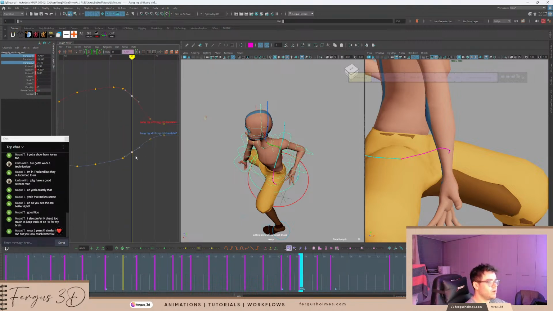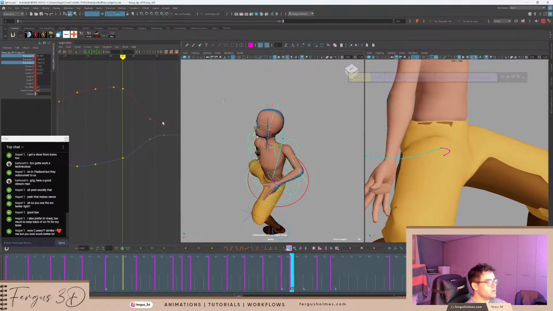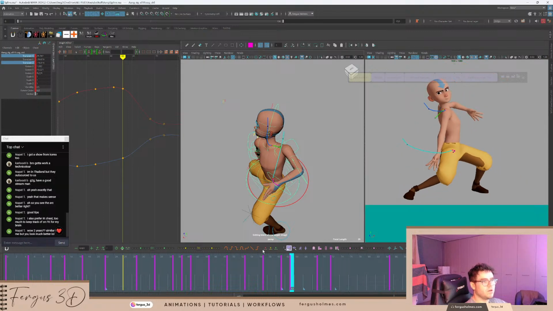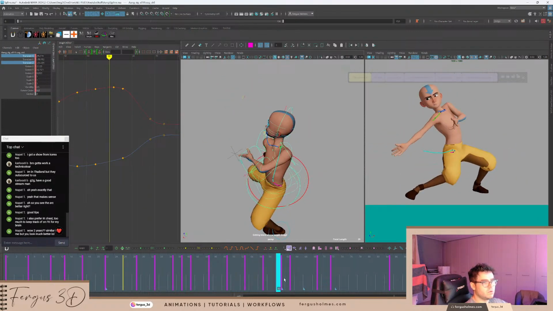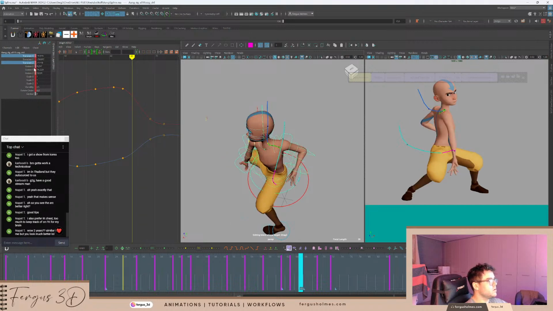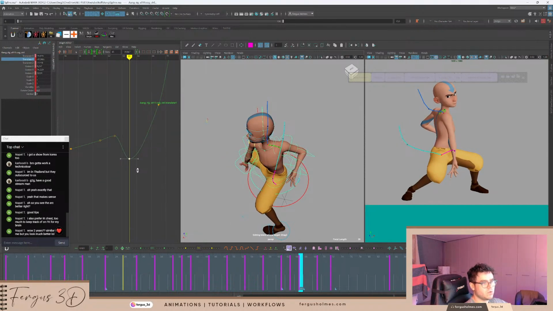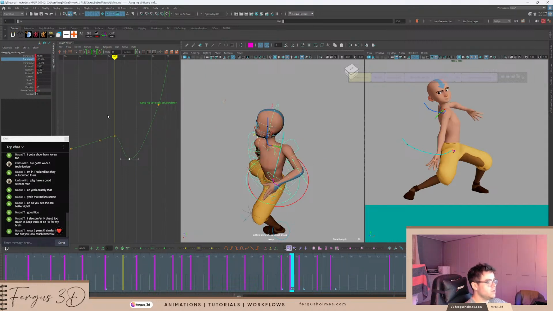If I delete these two, what happens? Yeah, that's a bit better. If I make this down more extreme as well, that helps the neck as well. You see how the neck's better now because the cog's better?